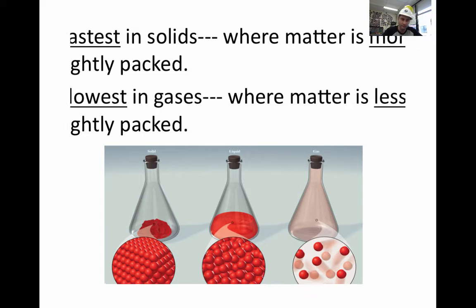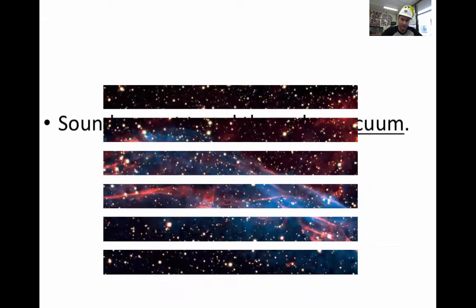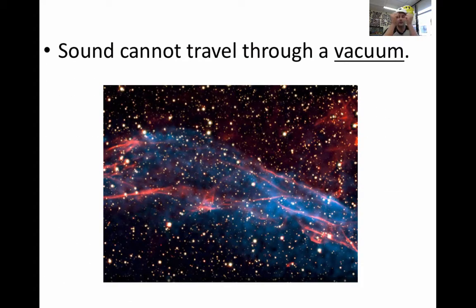Okay. So now, we did the bell jar in class as well, and that's where we created a vacuum. Sound waves are mechanical waves and need molecules, so they can't travel through a vacuum because there are no molecules. That's where that great saying comes from in movies: you can't scream in space.